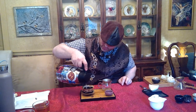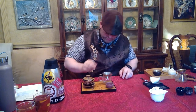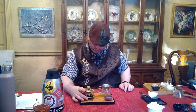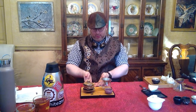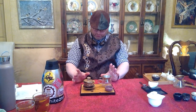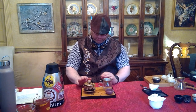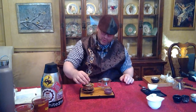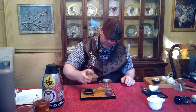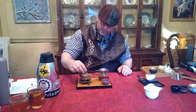Again, this is going to start to break up the tea. It's going to slowly come together. Now, while we're waiting on that, I did not touch on this. This little tea tray acts as a way to keep everything consolidated and to catch any excess water. So it's very handy when you're doing gongfu brewing, or even just regular brewing. I have this next to my desk for when I make tea in general. This one's a little travel size one. They make huge ones. You can get them made out of stone, wood, all kinds of things. They can really be a beautiful piece of art and add to the experience.